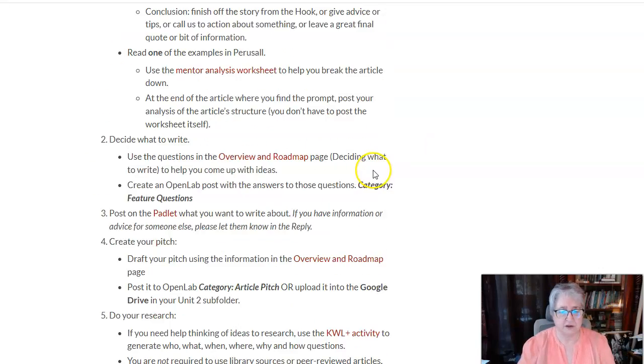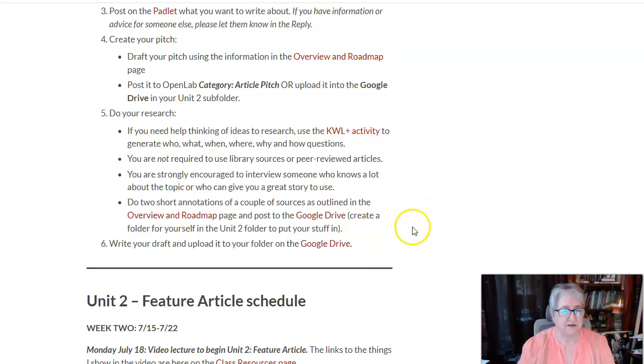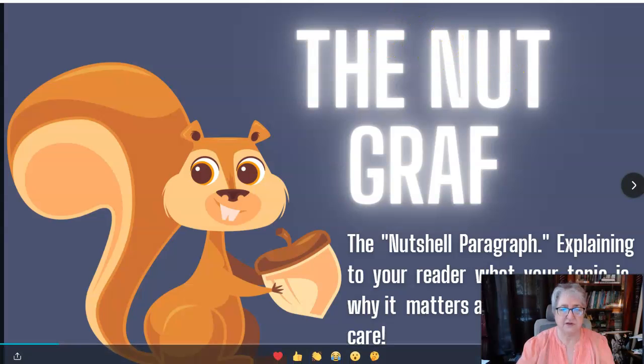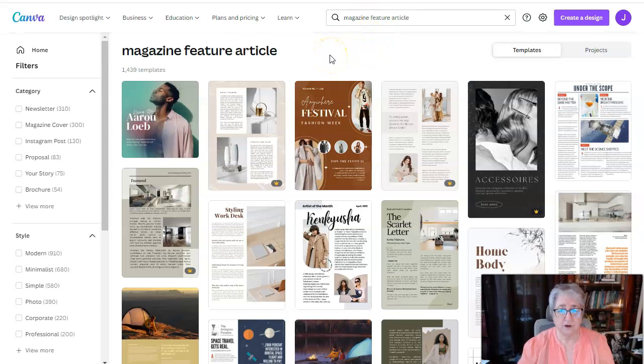All right? So after you do all of that, then you write the draft. Now, there are good ways and bad ways to write the drafts. The best way is to write the text all out and gather your images, and then go put it in Canva, which I don't have the link on here, but I will. Canva is a really great tool if you've never used it before. It's free unless you try to upload something that's got a crown on it. This, for example, that's not Canva. This is Canva. And I'm going to put this link in up here as soon as I finish this, because I forgot to do it.